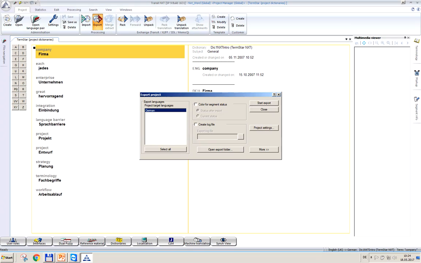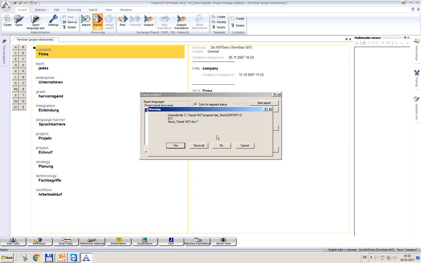This project is finished. This is done. And when I do the export, which means I create out of the translated language pair a Word file, I can color certain text according to the segment status. For example, current status.